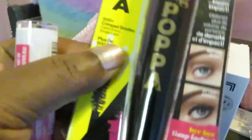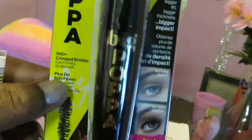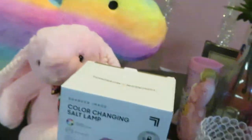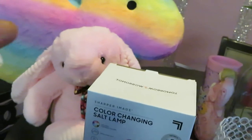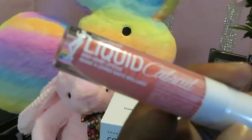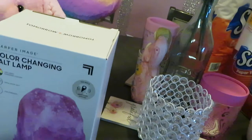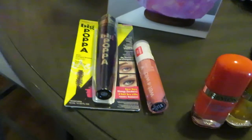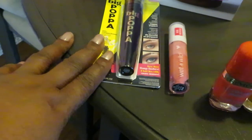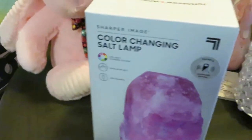I also got the new Wet & Wild mascara — I've been wanting this. It's called Big Papa; thought that was a cute name. It's priced at $5.49. I also got the Wet & Wild liquid lip gloss priced at $5.32. CVS has a deal: spend $10 on Wet & Wild and get $5 ECBs back — so I spent $10 and got $5 back, making both items about $5 and some change.